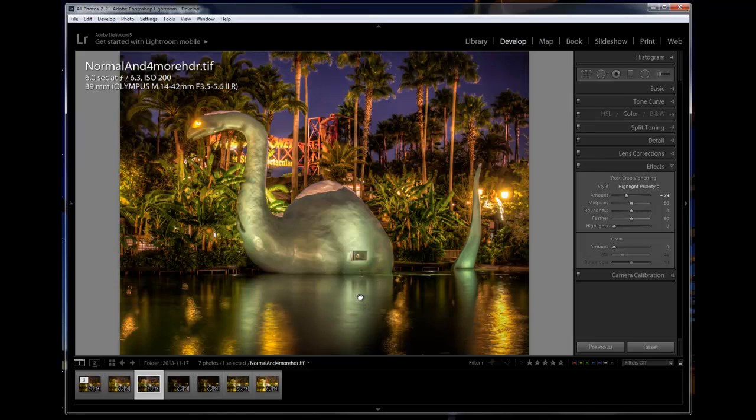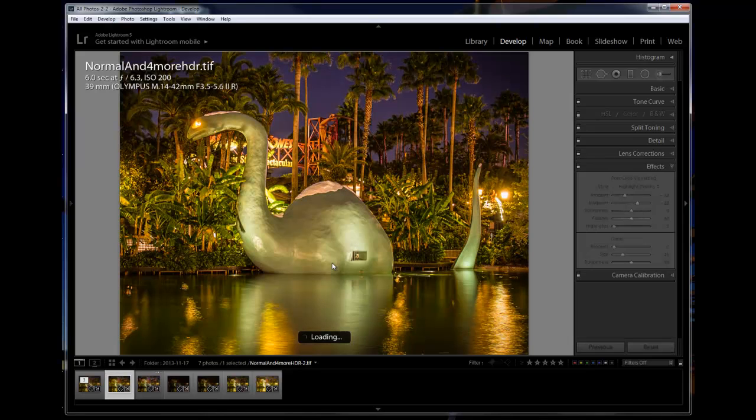So I really encourage you to learn how to take full advantage of tools like Lightroom to make the most of the image that you've captured, because the picture that you take is only the beginning of the process for the control that you have over the entire image.